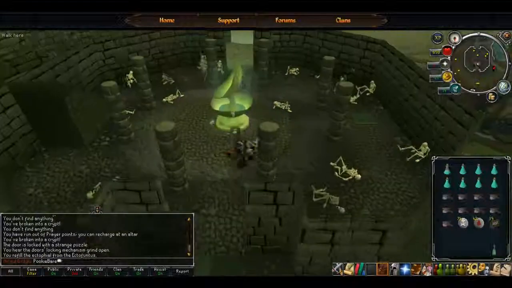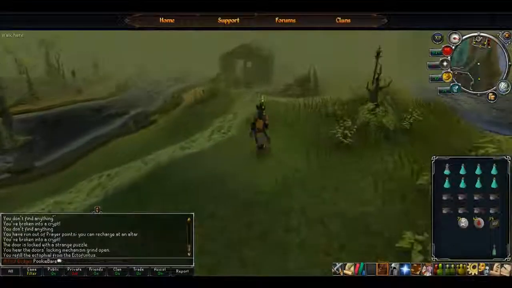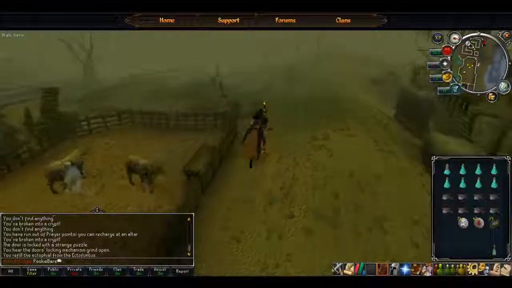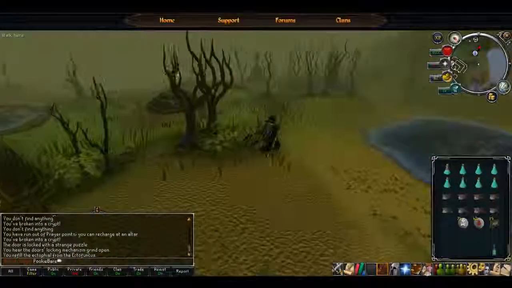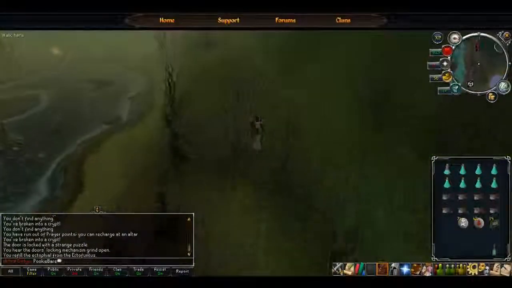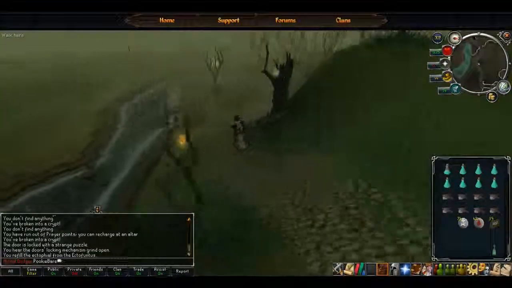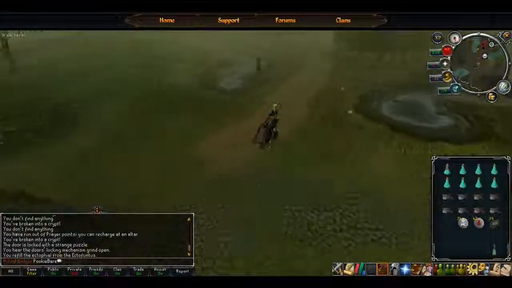And if you want to get to Canifis from here, I'll show you the way. If you don't know, just run out and you head this way. Oh yeah, Ghost of Hoy is also good for farming. I might add some farming tips in there too. I personally love farming. It's one of my favorite skills. Just keep running this way. And there you're back at Canifis.